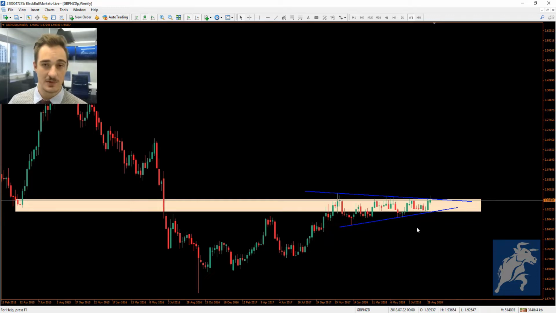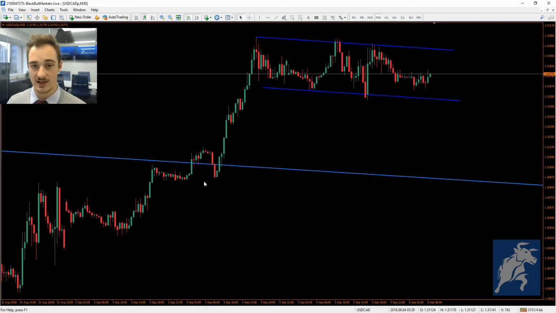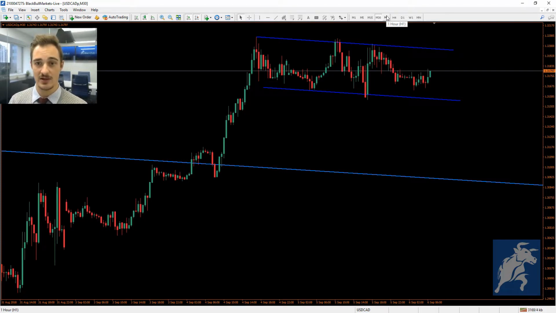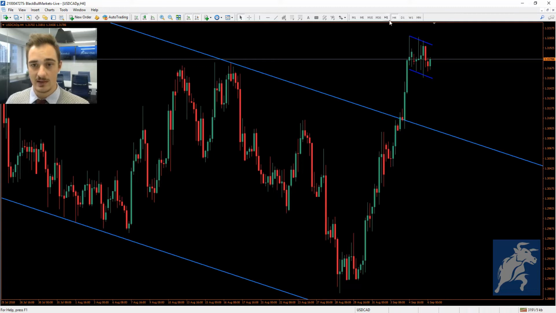The last one we're looking at is the US dollar versus the Canadian dollar. Again, we have this very nice channel coming on. This is a 30-minute bar chart, so a bit of a smaller time frame. So this could possibly give us an entry signal inside of this week. If not, we can look for an entry signal on the next week. It's also valid on the hourly time frame, not so much the 4-hourly.